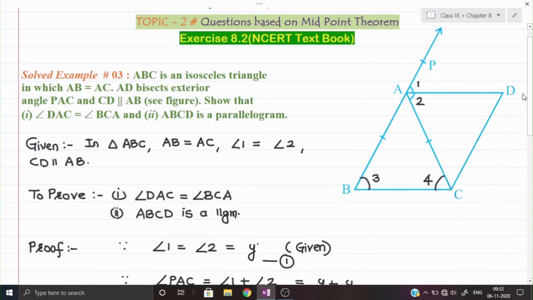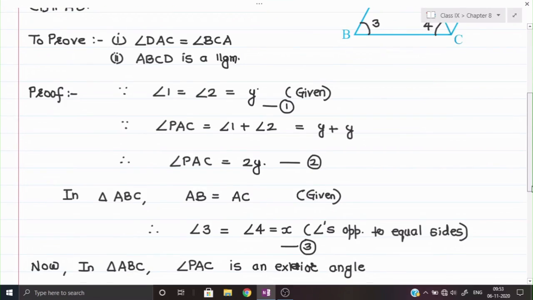See why I have taken angle 2 and angle 4, because you observe angle 2 and angle 4 are forming alternate angles onto the side AD and BC. Look at the side AD and BC, and AC will be the transversal. So observe angle 2 and angle 4, they are perfectly forming the alternate angles. And we know that if alternate angles are equal, lines will be parallel. So here which lines will be parallel? AD and BC will be parallel. So let us write down further.